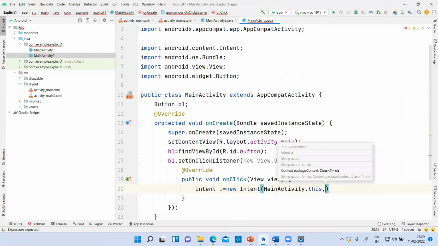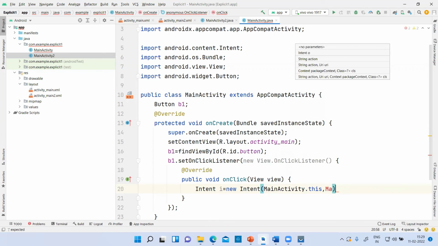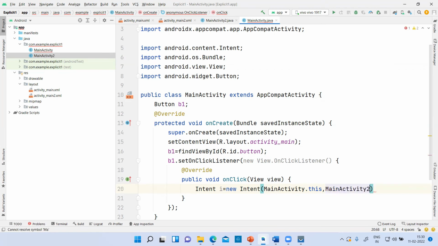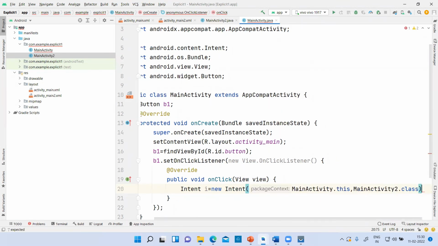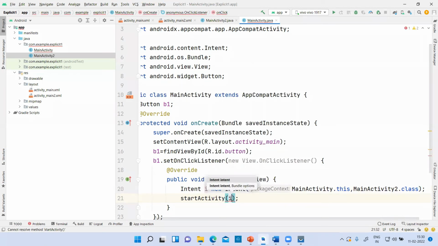Since they are in the same package, we are writing it as MainActivity2 dot class. Just wait. MainActivity2 dot class. Fine. So it will move from activity 1 to activity 2. Now you will say startActivity, intent object, then you will pass i. That's it. So this is done.